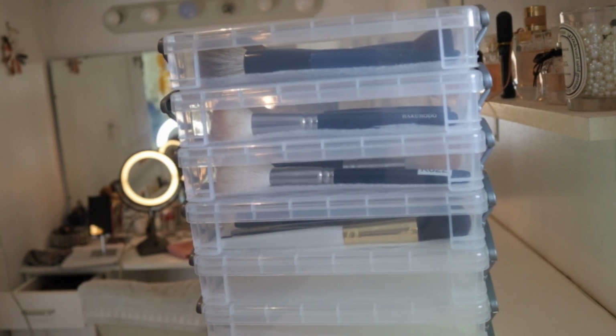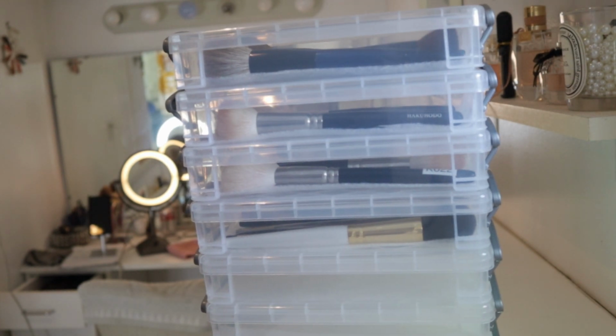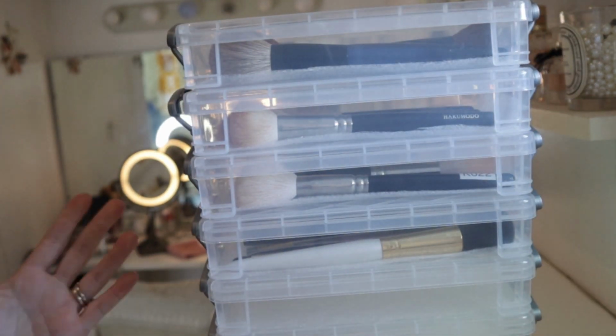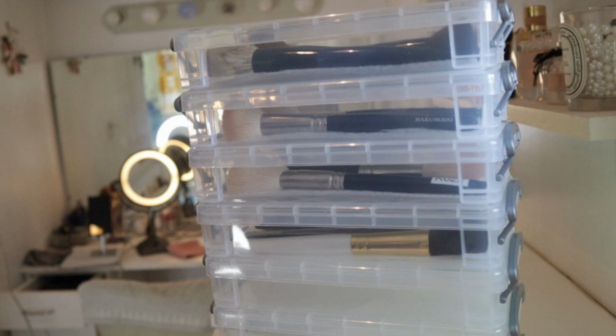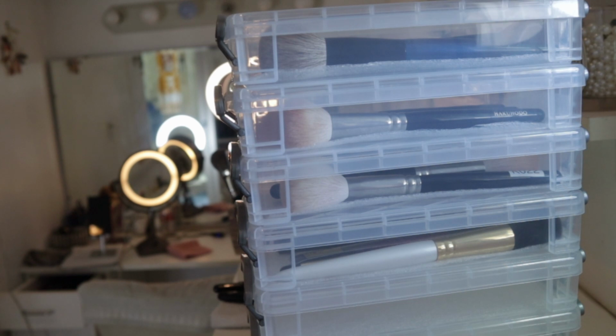So that is my new storage system, and I'm so glad I have something that is all nicely organized. I did hear that you can get moths in them, so you should put mothballs or something. I'm not going to do that. I don't think that's a problem here in California. I really hope it's not, but I'm thinking that this system will keep everything lint free and in better shape. So there you go. And then I'll switch to my bathroom where I'm going to be washing the brushes.